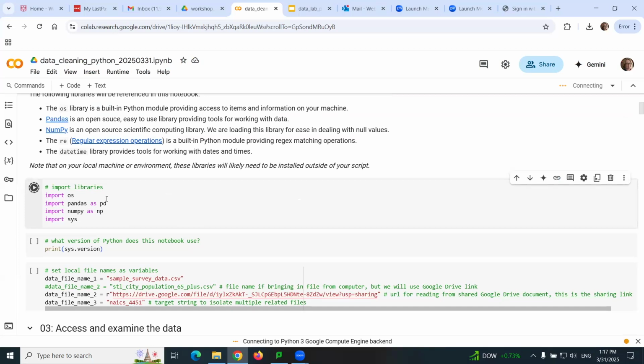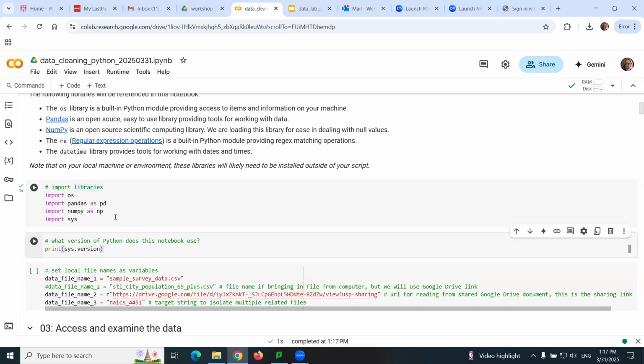So just for kicks, if you're following along, go ahead and click that button. Once you click it, it may prompt you to log in with your Google account if you're not already logged in. But you do need to be signed in with a Google account in order to run these cells. You can also, with the cell highlighted, hit Control Enter to run the cell. So there's a couple of different ways that you can do that.